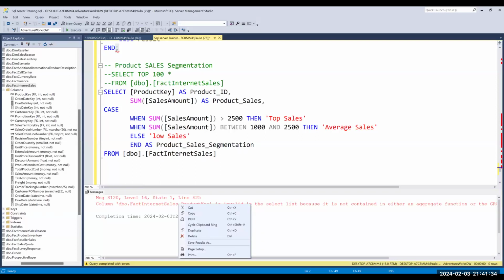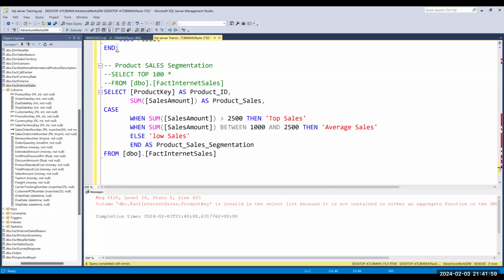You're supposed to use a group by. Are you asking or are you saying we're supposed to? We are asking a question. We're supposed to use group by because of the functions. Why should we use a group by? Because we have the sum functions there, right?